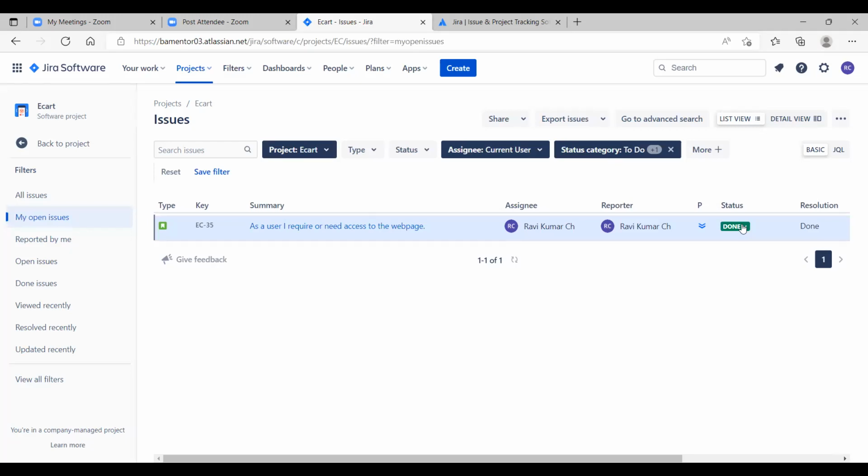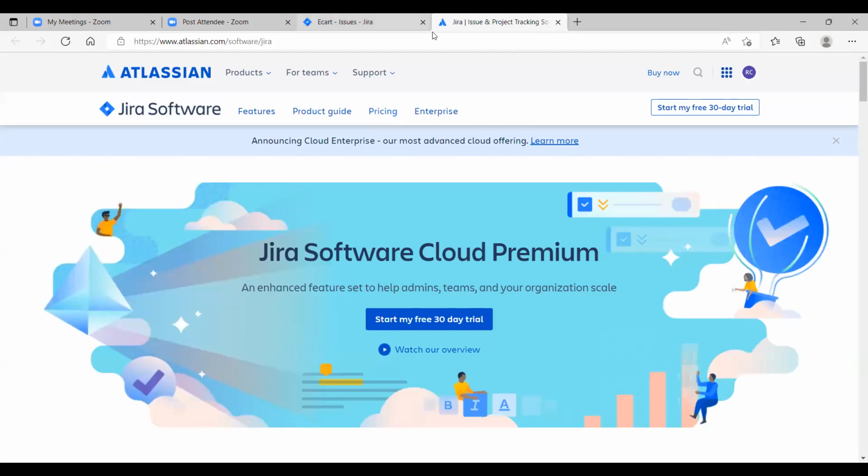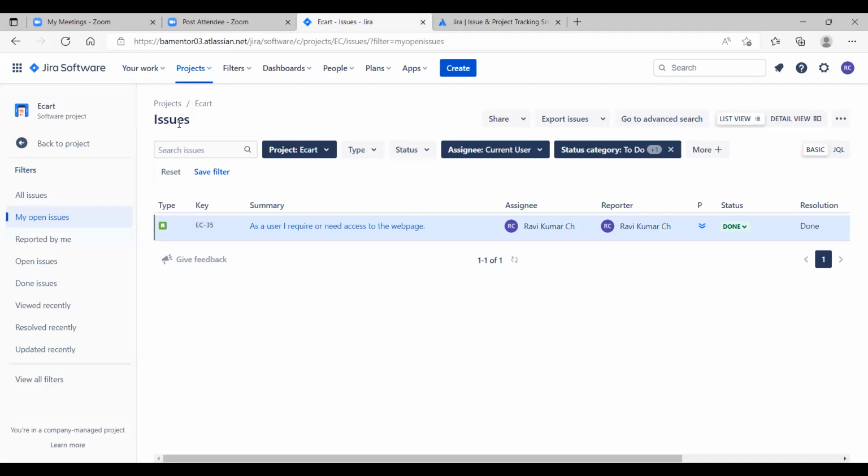So these are some pointers which we will practice and then we'll get to know. What I'm showing now is good to see, but it will not stay in your memory for long. So what I would suggest is, download this application and start working with it. It will help you understand how each aspect works. So are we clear on how to create an issue and how to create it for which project it is?